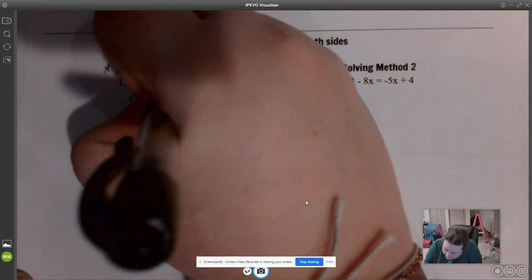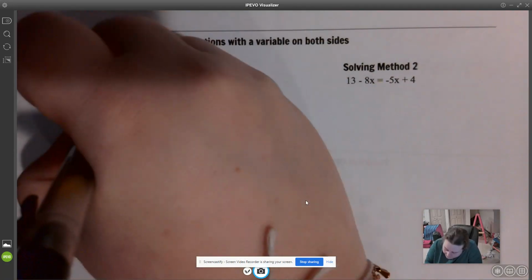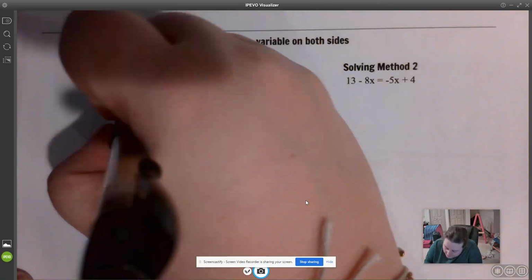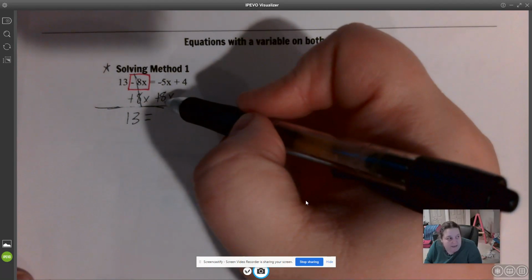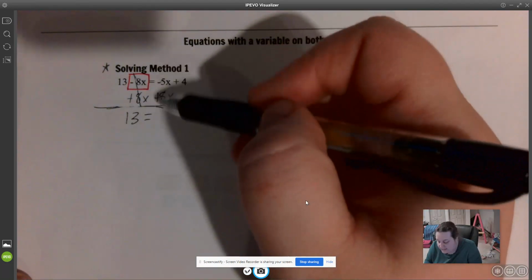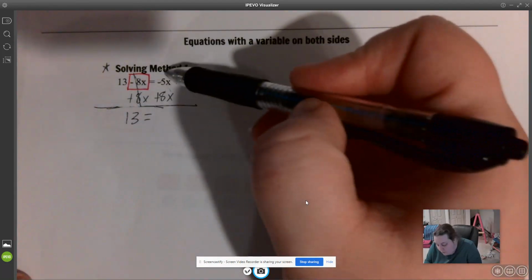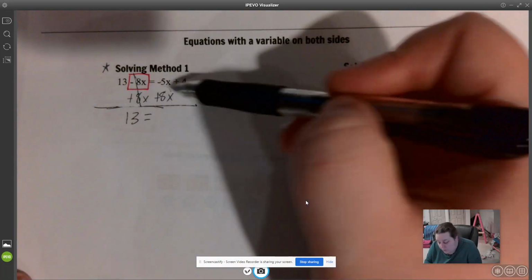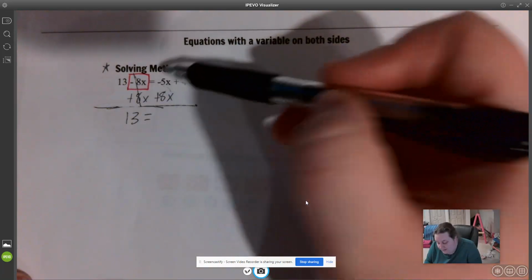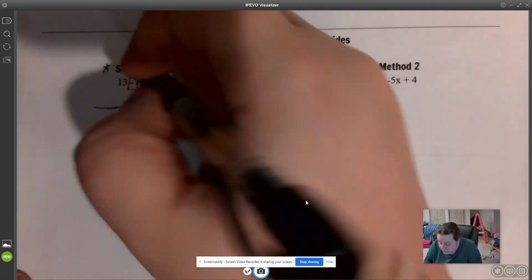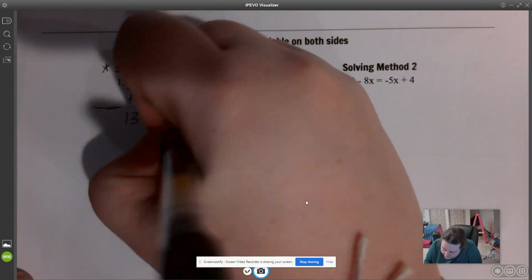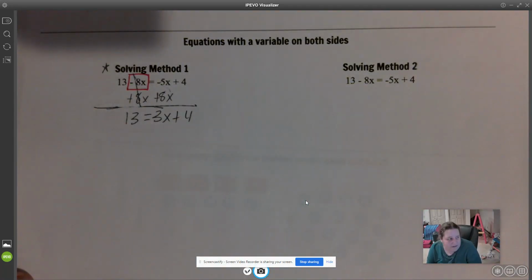And what I do to one side, I have to do to the other. So I'm left with 13 here. Negative 5 plus 8. Be careful, those are different signs. So I like to ask myself with different signs, do I have more positives or negatives? Well, I have more positives because I have 8 positives versus 5 negatives. Well, how many more positives is that? And the answer is 3. So I'm left with 3x here, and I'm going to bring down that 4. We haven't done anything yet.